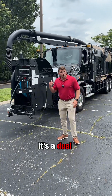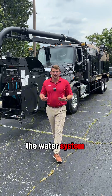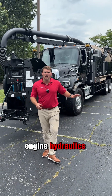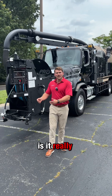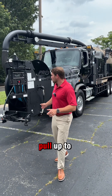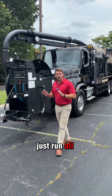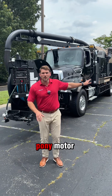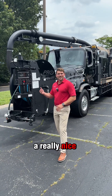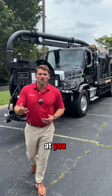First and foremost, it's a dual-engine 12-yard, so we've got a pony motor on the back deck that runs the water system. What's unique about this dual-engine truck is it has auxiliary engine hydraulics. So not only is it really nice and quiet up front, but with auxiliary engine hydraulics, we can actually pull up to jet a storm line or a sewer line and turn this chassis off. Just run all the water and hydraulics off that pony motor so it's nice and quiet up front. We can have a really nice, easy conversation with operators instead of it being a single-engine design screaming at you off the front of the truck.